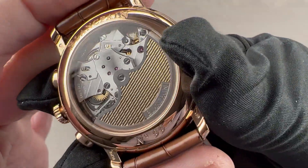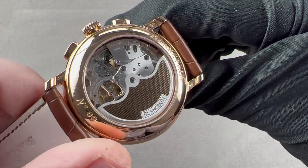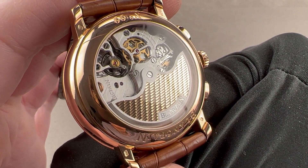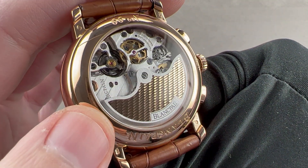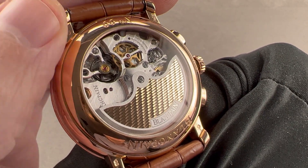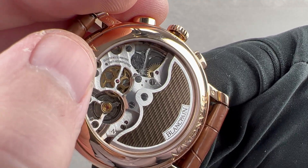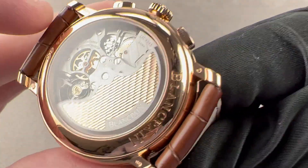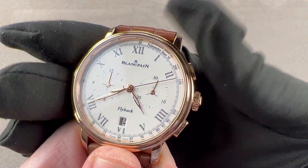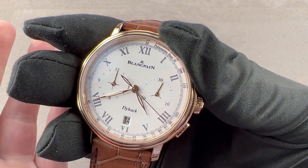This is lucky number 99. On the reverse side you can see caliber F385 — a modern, high-beat, integrated, automatic chronograph caliber. It winds automatically with a 50-hour power reserve and beats at 36,000 vibrations per hour, like a Zenith El Primero, so the higher beat rate makes for better resolution of the chronograph and potentially better accuracy. We have a full balance bridge with a free-sprung balance architecture for precise regulation and shock resistance, as well as a silicon hairspring for anti-magnetism. The watch, which pivots on 37 jewels, is adjusted in six positions — one more than a standard chronometer, which is quite impressive. You can see a black-polished column wheel for operating its function cycling, and the column wheel feels and sounds crisp. It's a pleasing, traditional way to build a chronograph — more expensive and more challenging to tune than a cam system, but this watch is not about pinching pennies. This is cost-no-object watchmaking.